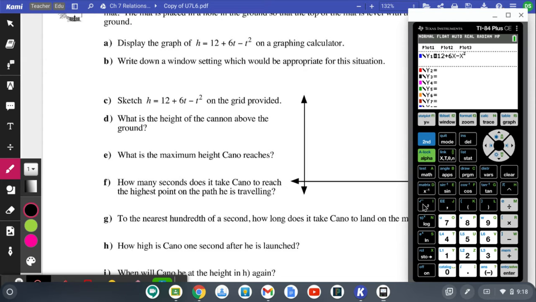Now, we got some funky windows going on here, folks, right? We went from 20,000. So can we just hit zoom 6 and just work with me? Put it in there, hit zoom 6 and graph it. Okay, so you kind of see the beginning of this. 20,000 was going to be crazy. You weren't going to see anything on your graph because we don't even go close to 20,000 feet high or whatever we were talking about. All right. So do you have a picture that kind of looks like mine? Yes, Danielle says yes.